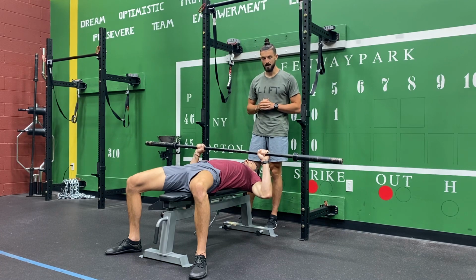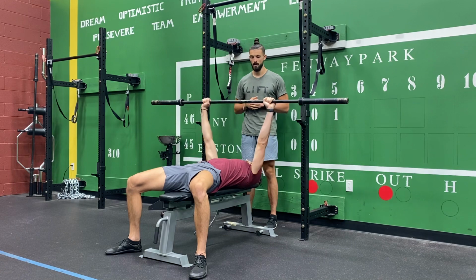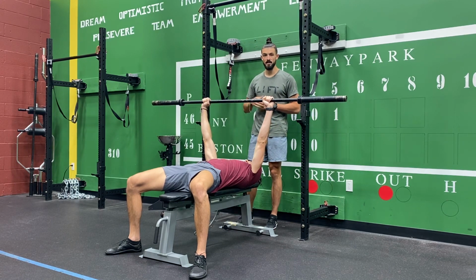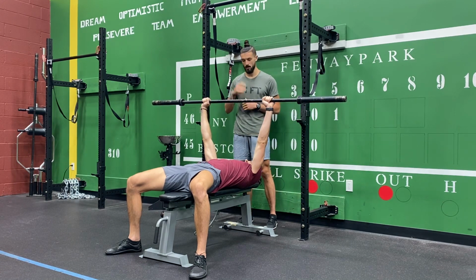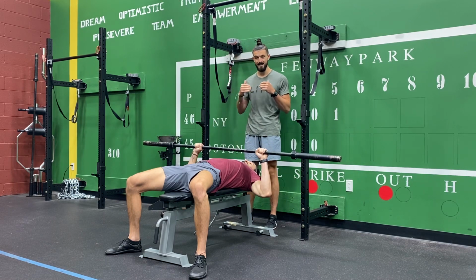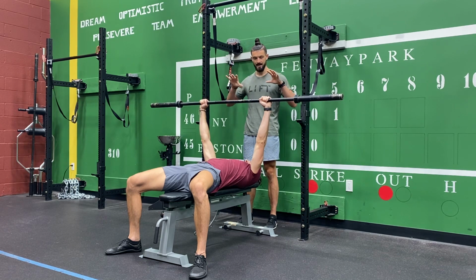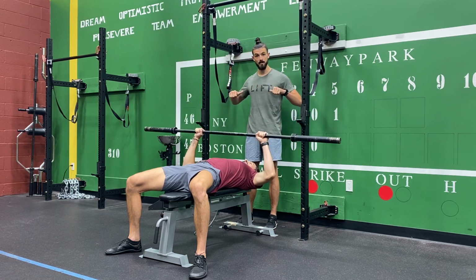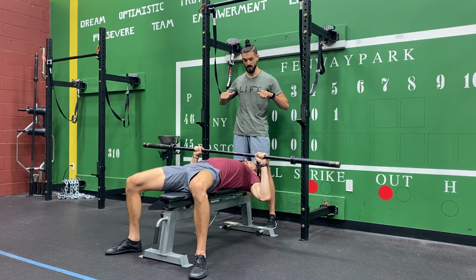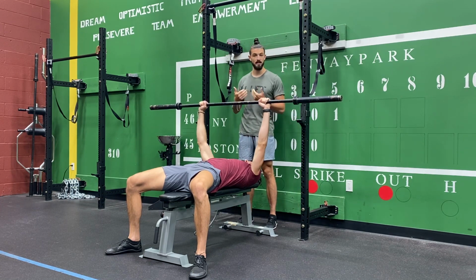We usually pause about a couple inches away from the chest, and then from there, he's gonna drive the barbell out of the bottom position, thinking about driving his back into the bench. So again, with those cues, pulling yourself down, the barbell down like you're doing a row, is gonna really engage the back of the shoulder and make sure that you're pulling it into the arm slot. That's good for the shoulders to then drive out of, right? Versus just letting the barbell drop.